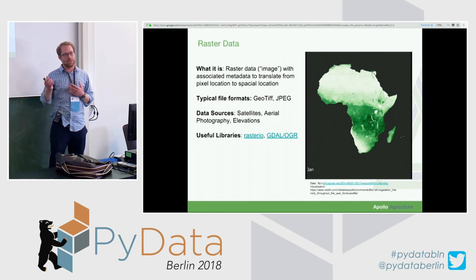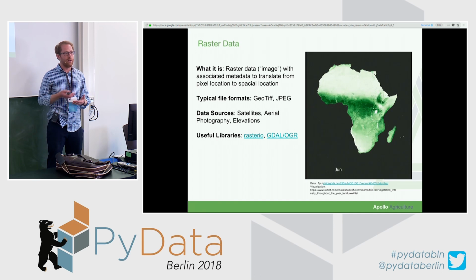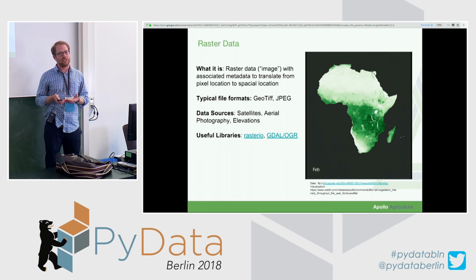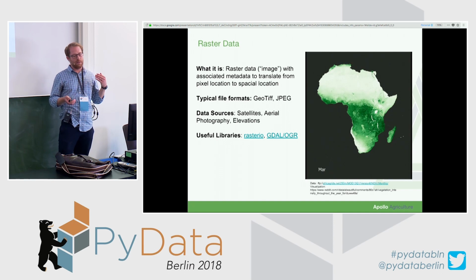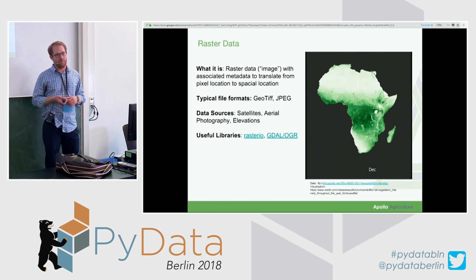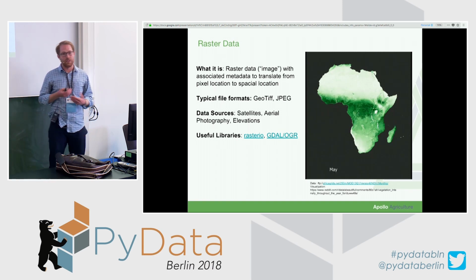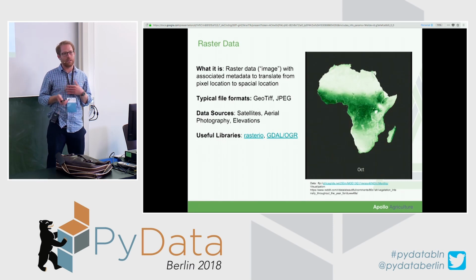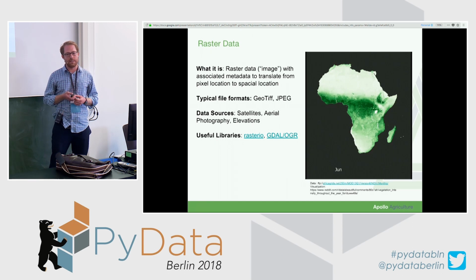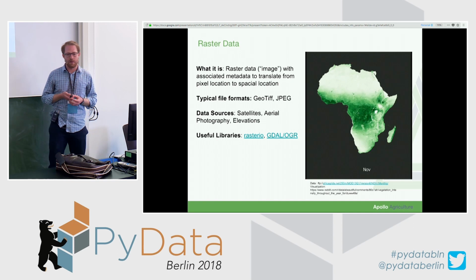So this is one of my favorite visualizations. This is using the infrared along with green in order to figure out where vegetation is. And this is done because of the way photosynthesis works: plants want to absorb the green light, but not the infrared light, since that just makes it hot, but isn't energetic enough to do photosynthesis. So you can make these really strong contrasts. And so this shows over the years, on average, where vegetation is across the continent of Africa. And this is exactly the sorts of things that we're interested in at Apollo Agriculture.